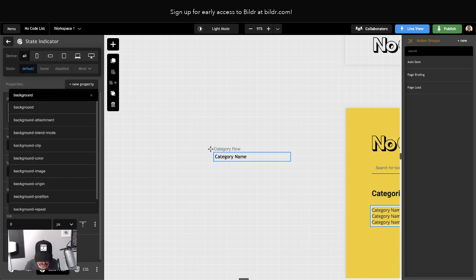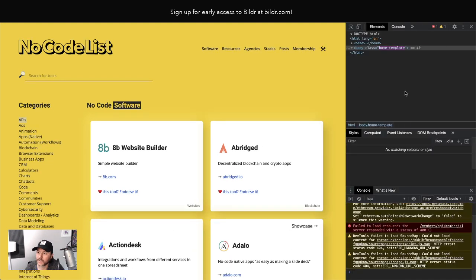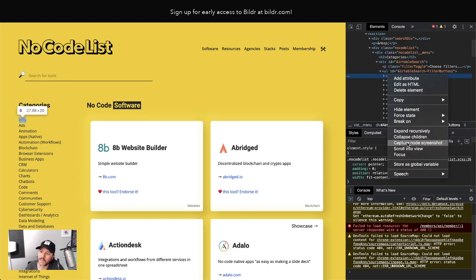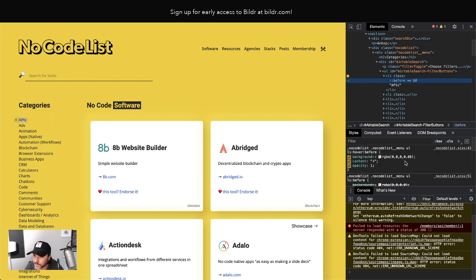And then there's a background color on here. I'm just going to find the exact color. So that's this LI, and in the inspector, I'm going to force state hover, because that's when that hover comes up. And then I can see, because I did that crazy CSS, that's a perfect example. If you are new to CSS and you inspected this element to find the background color, there would be no background color set, and you'd be like, what? But it's actually because it's in this pseudo selector, before. So it's just black at 0.08 opacity.